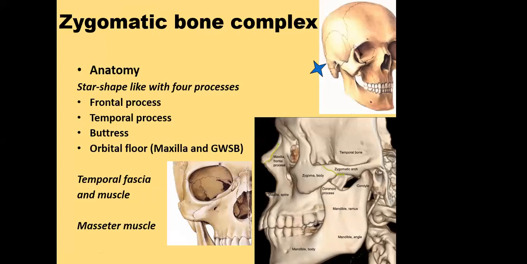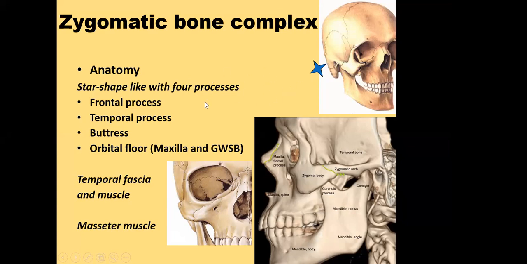So I think I've been talking a lot about the zygomatic complex. This is really a very key structure of the facial bones. And yeah, we can just go through it quickly because I've been really emphasizing it a lot. In terms of anatomy, I think you already know it very well, but just a reminder, star shape, okay, star, you see? Let's see the star shape.